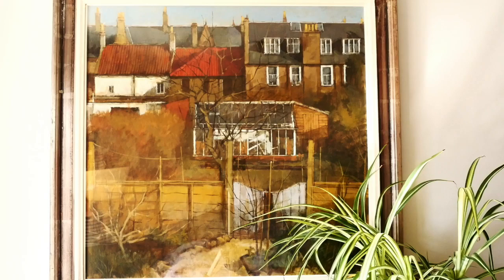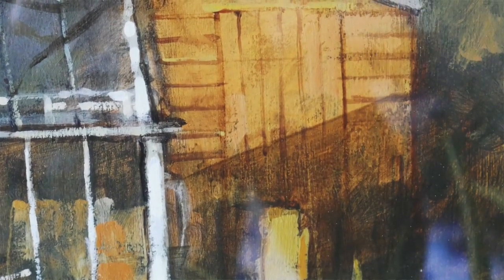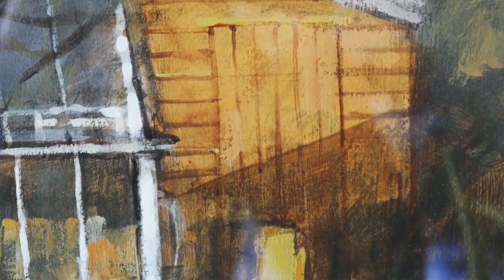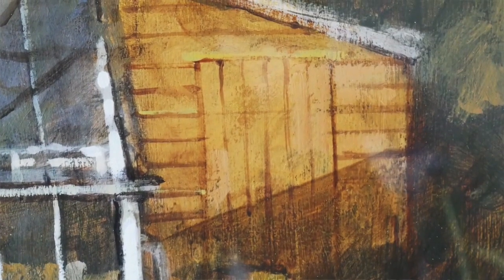But I guess what I love about my dad's painting is that he really knows how to look at things. He can see and represent what he's seeing in a way which I think is absolutely wonderful. As I say, it's quite impressionistic. He doesn't need to indicate all the detail of the scene that he's looking at in order to evoke it, but some areas he'll focus on in greater detail. I love how he's painted the wood of the shed and that shadow falling across the front of the shed. There's a level of detail to that which I find really rather beautiful.